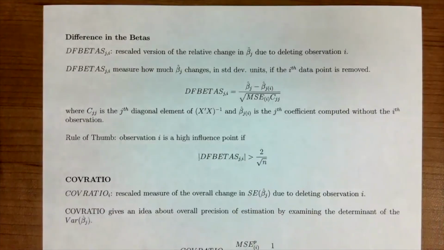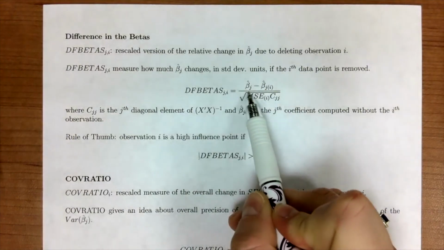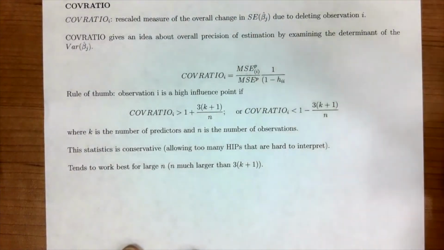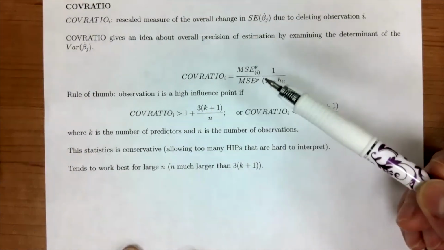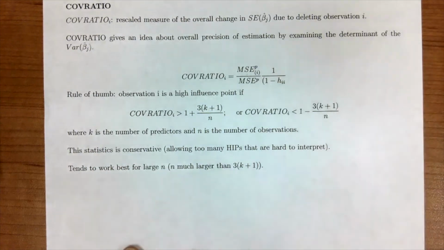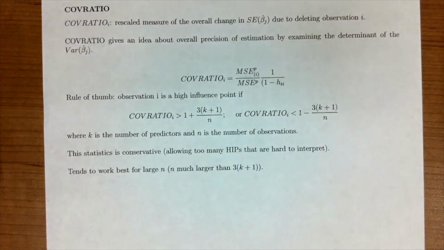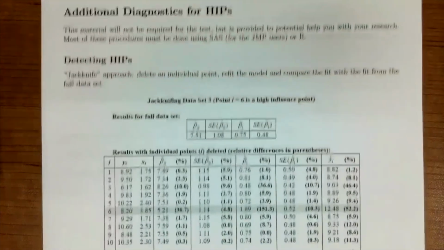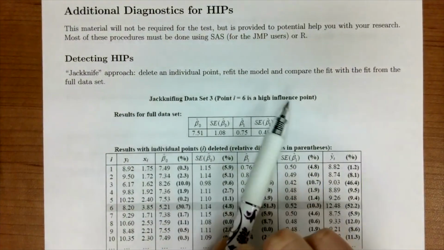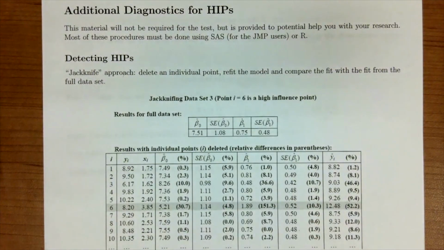For your difference in betas, you're looking at the betas with that ith observation in versus when it's not in. And then you're looking at the ratios of the MSE without the ith versus with the ith observation. So really, most methods in trying to detect influential points come down to the general idea of we're going to delete this point and see how it affects our model. With that, you can now complete your homework questions related to outliers.